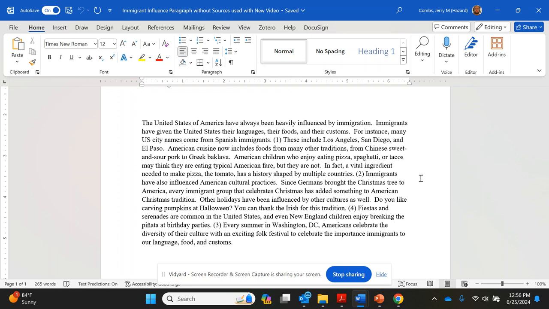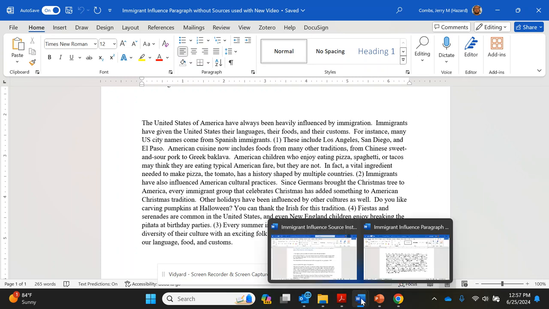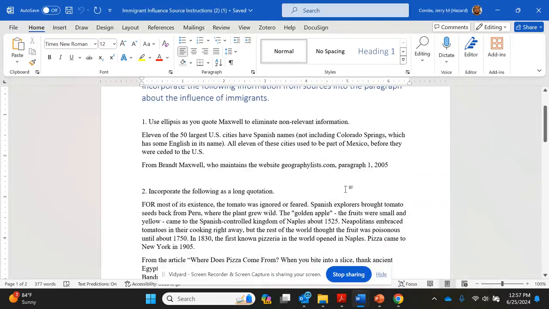So, for instance, many U.S. city names come from Spanish immigrants. These include Los Angeles, San Diego, and El Paso. I might want to explain that a little more. So I might go to a source, and here I have some excerpts from different sources. And one of the excerpts is from Brant Maxwell's website, geographylists.com.